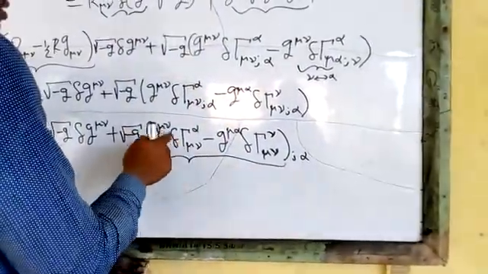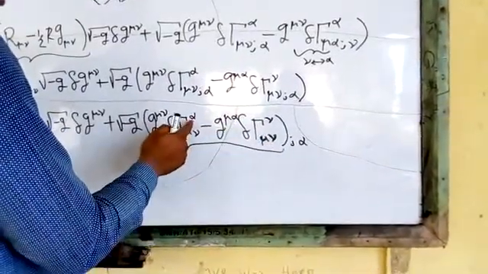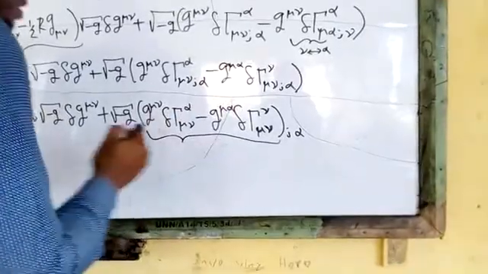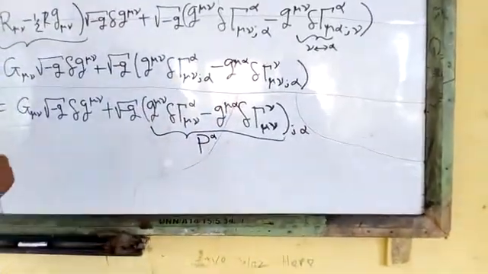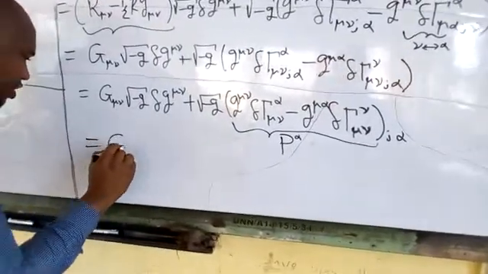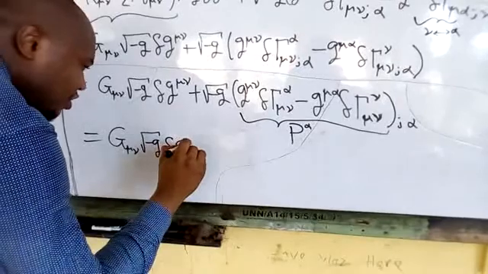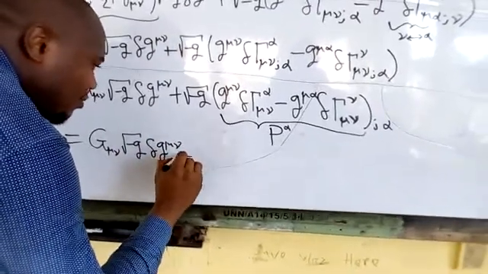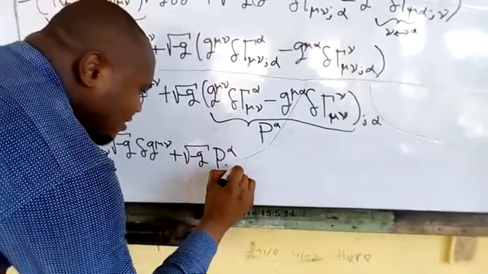Okay, well, we can make an identification of this object here in the bracket. Mu mu are contracted, nu nu are contracted. We have one covariant index on top. We can refer to this term, just label it P_α with the covariant index there. And so this gives us the square root of minus g, g_{μν}, variation of g^{μν}, and so I have here plus the square root of minus g P^α, covariantly differentiated with respect to x^α.